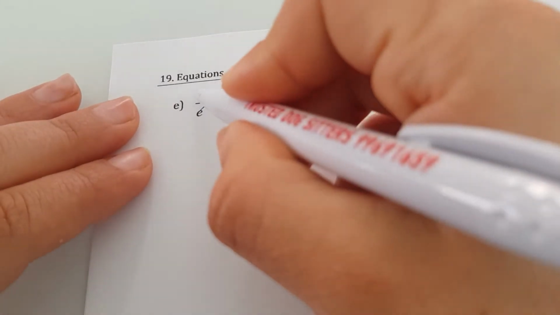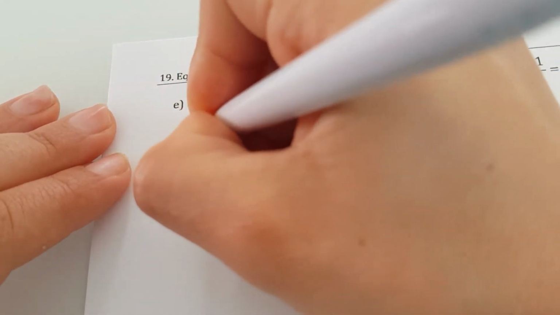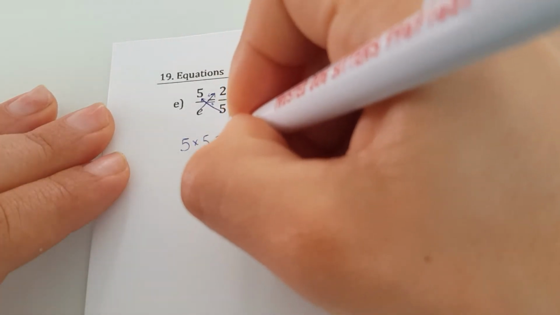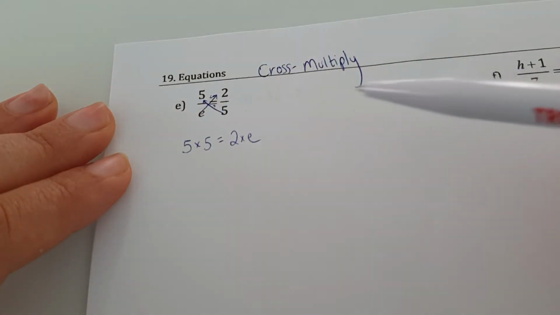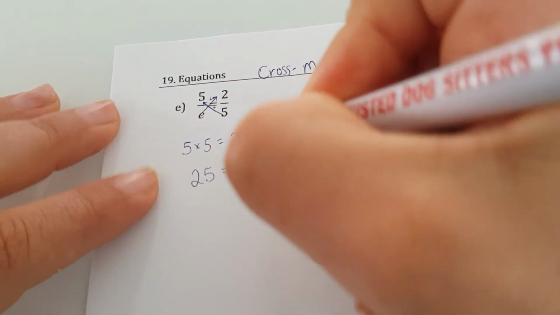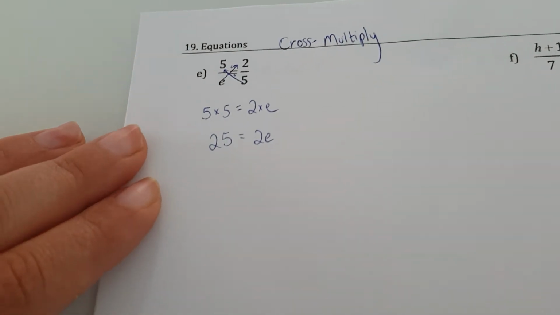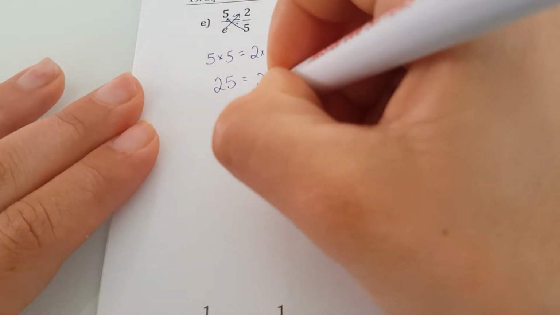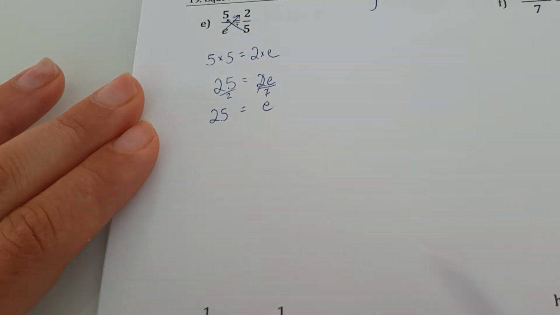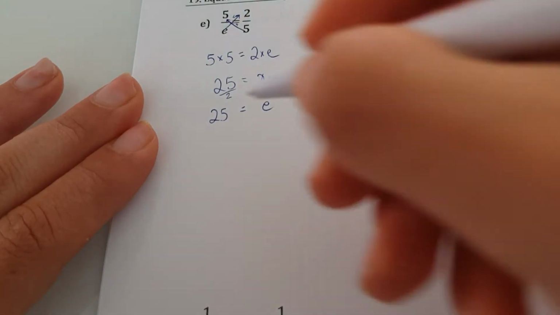So I have 5 times 5 and I have E times 2, or 2 times E. You see? So 5 times 5 is 25. 2 times E is 2E. So E times something is 25. What is that something? So E equals 25. Don't forget the opposite of multiply is divide. So it is eliminated, and always divide by the same number on both sides to keep it balanced. So 25 on 2, which is 12.5.